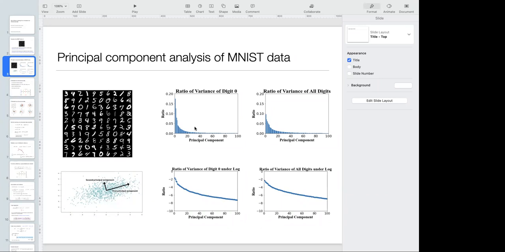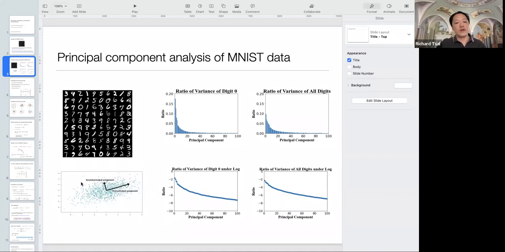Can I ask a quick question? Sure. For the bottom left figure, are the coordinates? Imagine that this is R784. The first step you do is compute the center of mass of each one of these vectors. But for this, it would be like either 0 or 1, right? Essentially, the components in the vectors would be either 0 or 1. Yes, there are some pixels which will be in between, but most of them will be 0 or 1. Then you just average them, and you will get this center of mass.